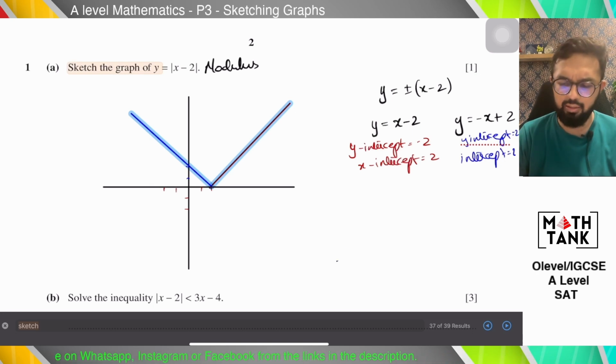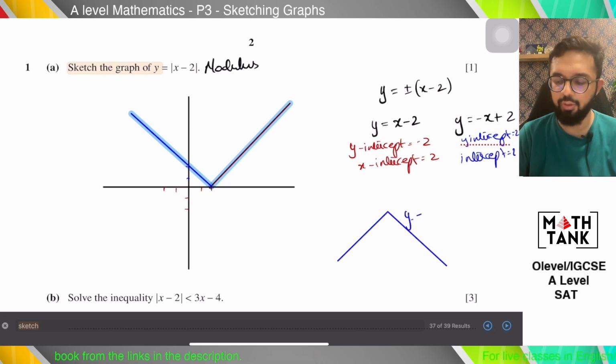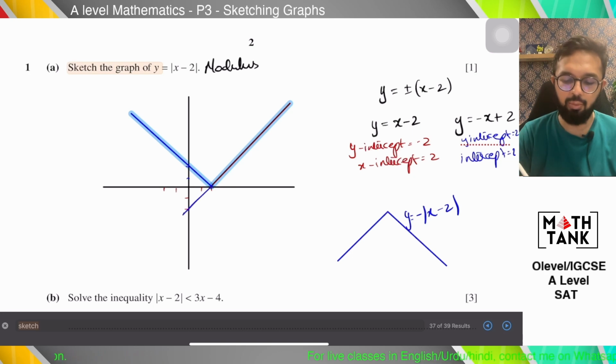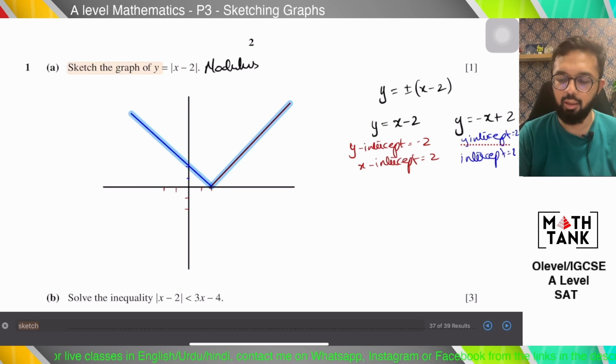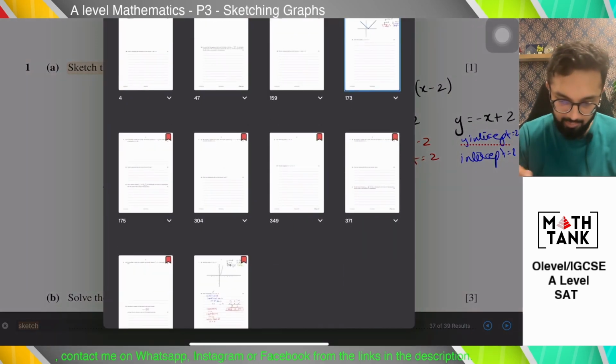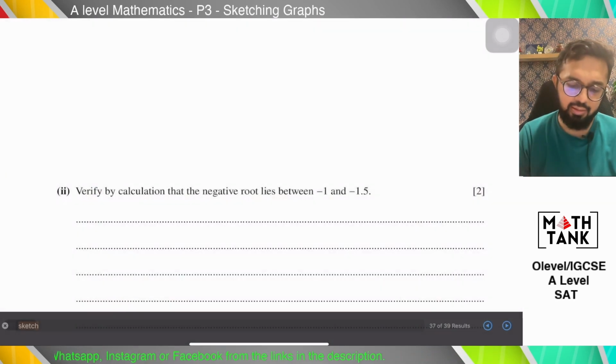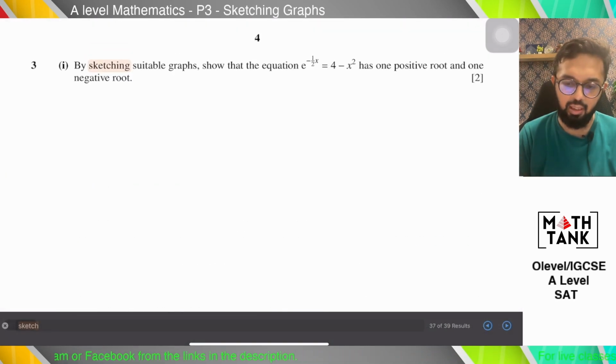You can be asked to sketch the graph of any modulus. Sometimes it can be an inverted V as well if there was a negative outside the modulus. That is something you should be aware of: I would have kept the inverted V in case the modulus had a negative sign outside. Here the modulus doesn't have a negative sign outside. The reason I have a negative here is I've removed the modulus. That's one graph. Let's see a few other graphs.